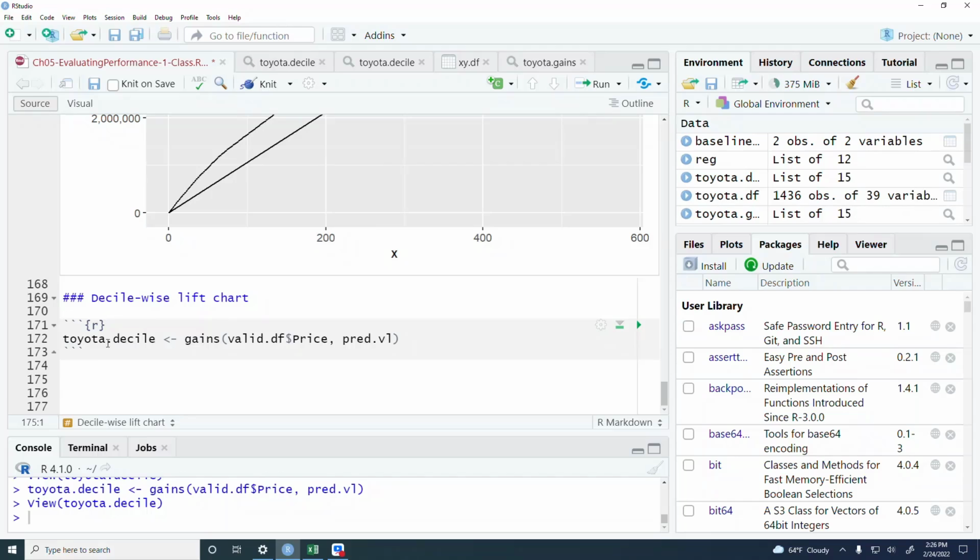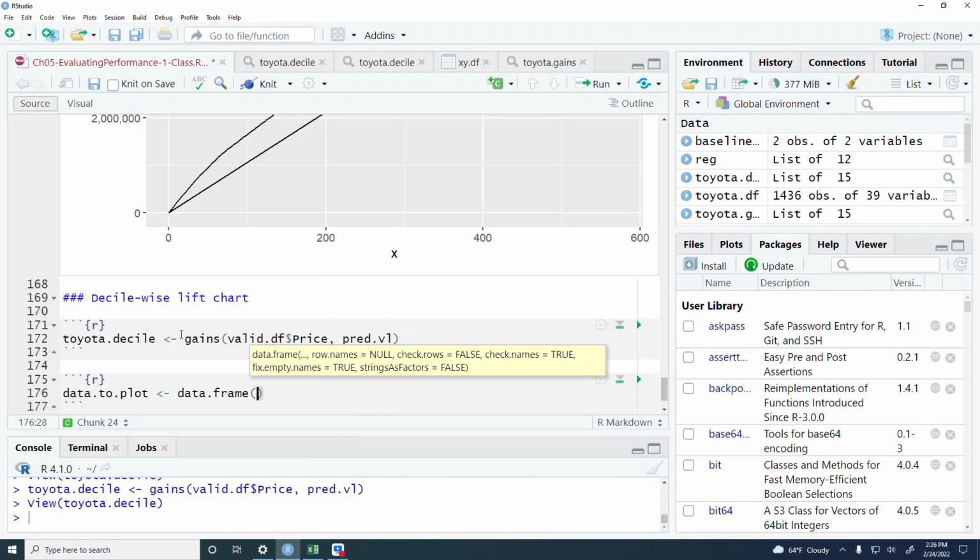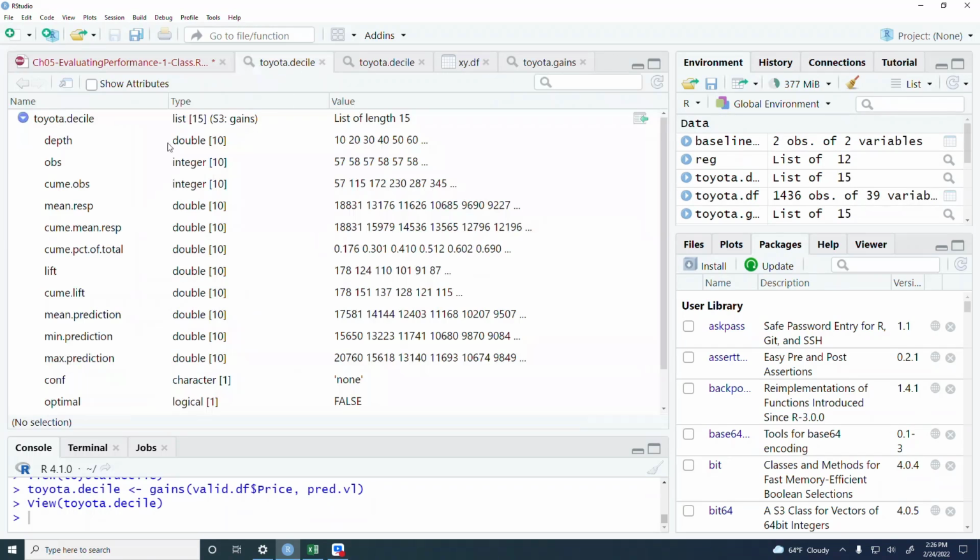So let's do a decile-wise lift chart. We need a data frame. Remember, for ggplot, the data has to be a data frame. So we need to assemble the data with data.frame. We call x equal to, remember, x is going to be the depth.